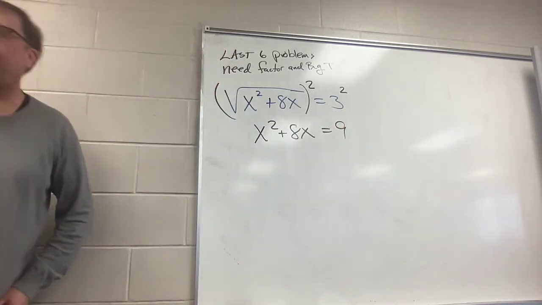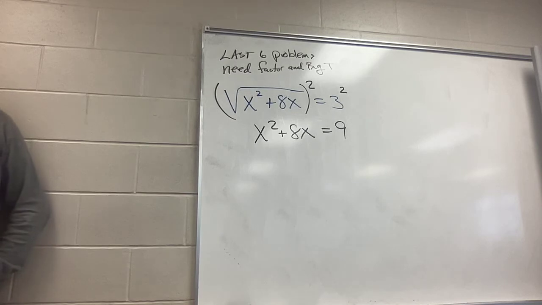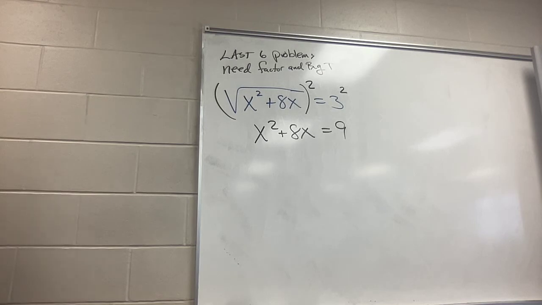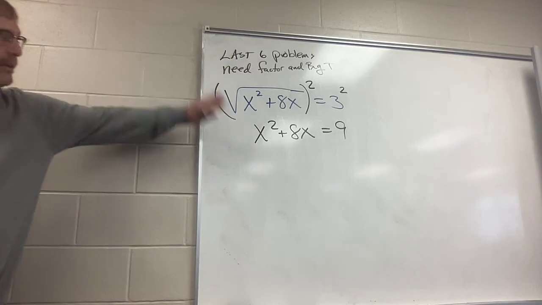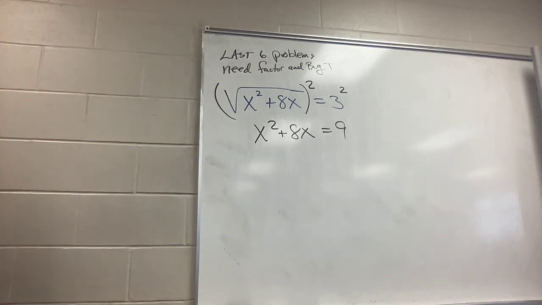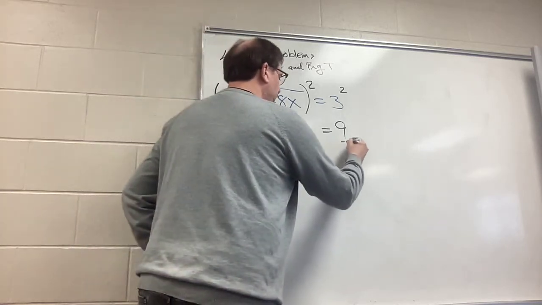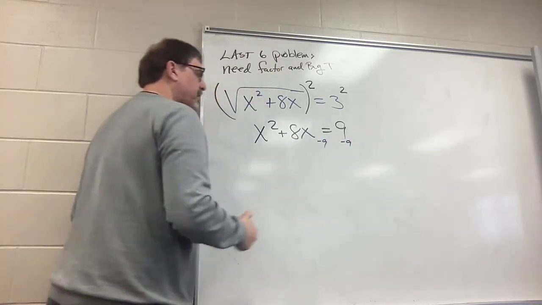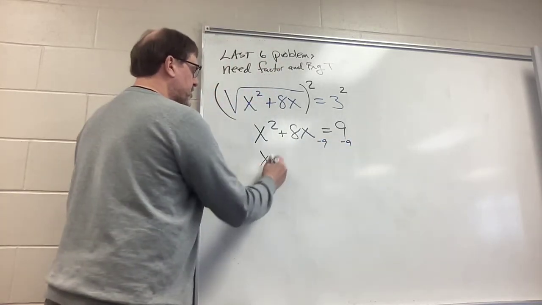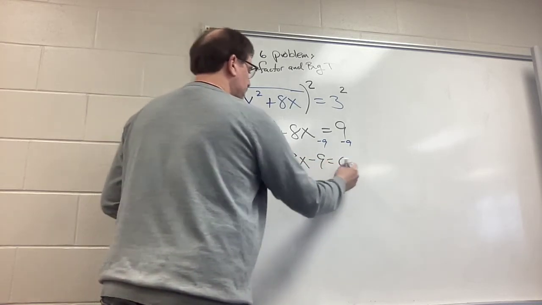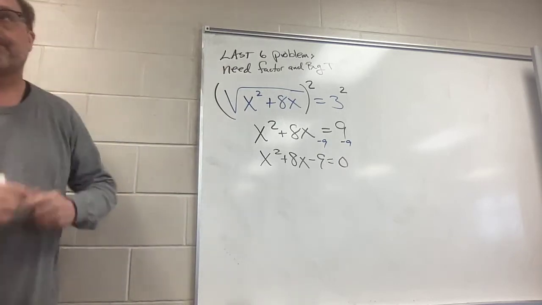Whether you like math or you don't like math, there are probably some of you in here and some are apathetic, you don't care. You must admit that it builds upon itself, because all of a sudden today's homework is going to come into factoring in the big T. When we have x squared, we like it to say equals 0. That makes it so much better. So we take away 9 and we have x squared plus 8x minus 9 equals 0.